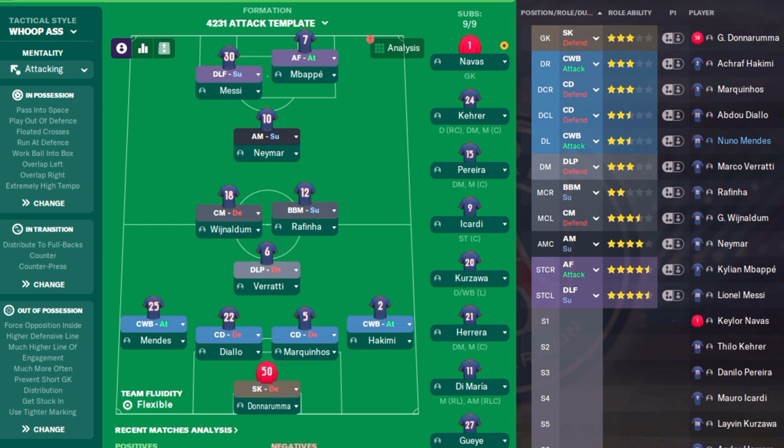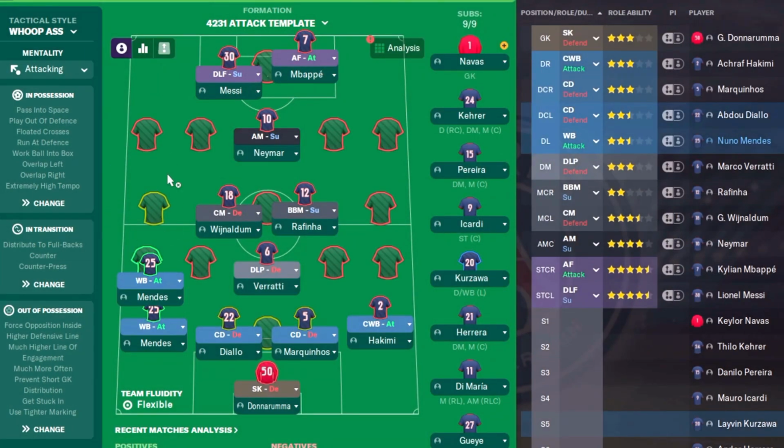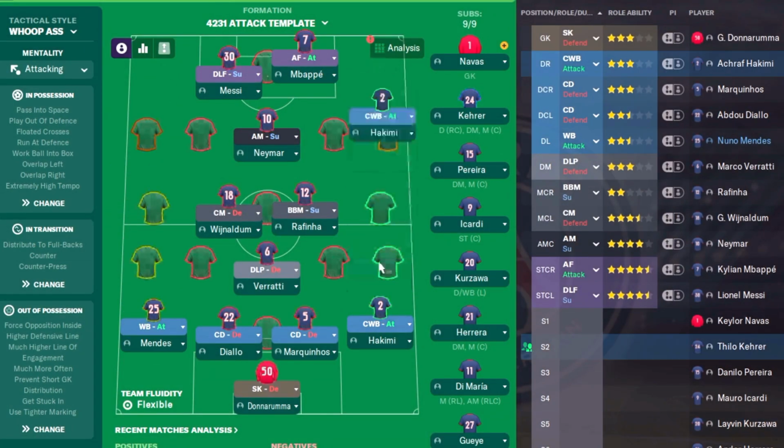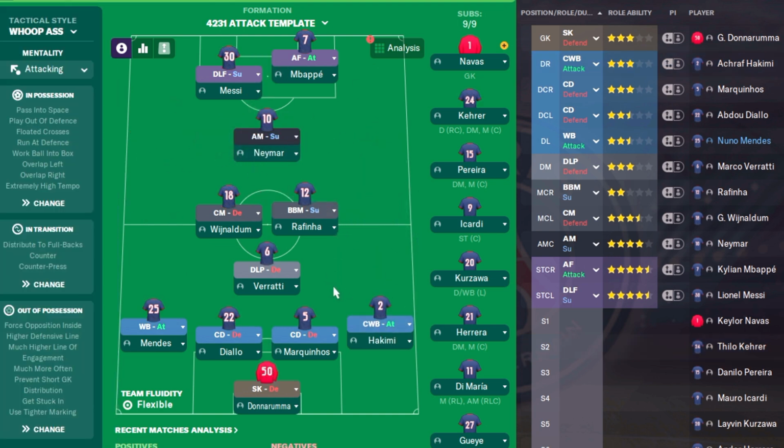A diamond layout is perfect for either your complete wing back or your wing back on attack. Your wing back on attack will cover the entire flank up and down, as will your complete wing back. He may look to do a little bit more as well, but when you've got no width either side, it's the perfect time to use your wing backs.